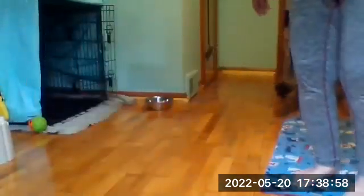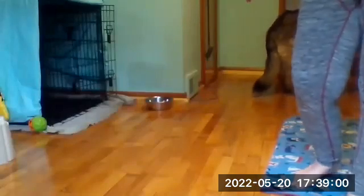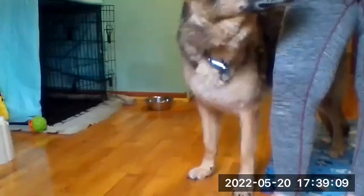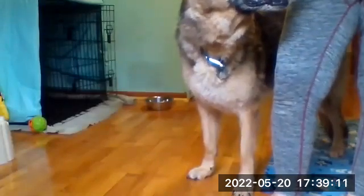Back. He's not going to do it now, probably because I have him on my right side instead of left side, and he's used to working on the left. There. When they stretch one foot out like that, it tends to let you see those different issues for the rest of their body if the other feet don't stay square.